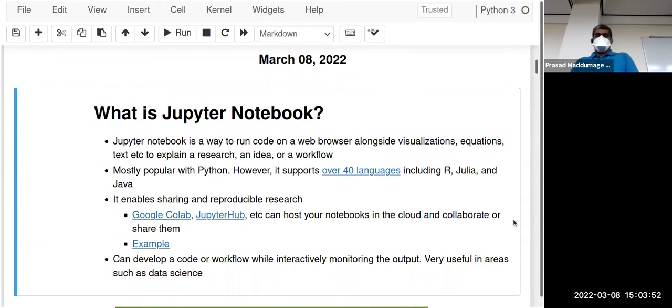Jupyter enables sharing and reproducing your research. For example, there are Google Colab or Jupyter Hub, where you can host your Jupyter notebooks. You can either make them open to the public, or you can make them open to a group of collaborators.